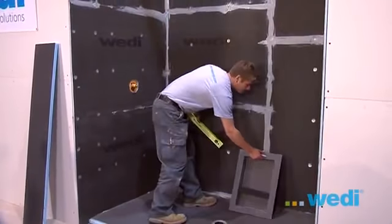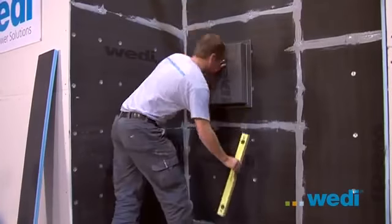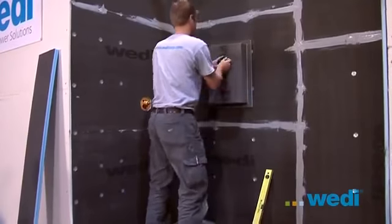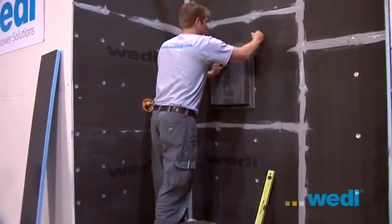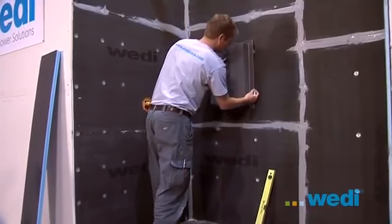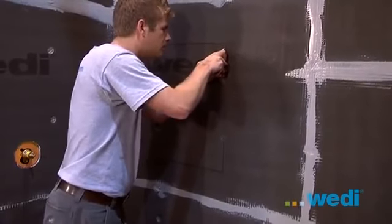We'll now install a wedi pre-made soap niche. These are designed to go between 16-inch centered studs. Use the niche as a template for making your cut lines on the wallboard. Cut and remove the wallboard so it can receive the niche.